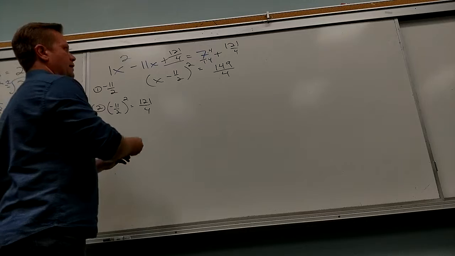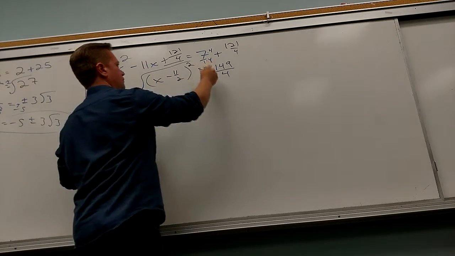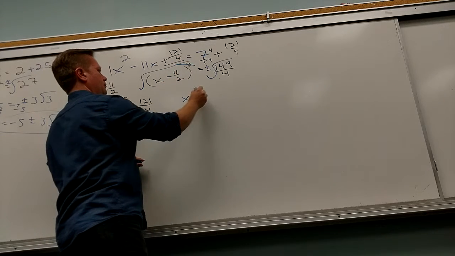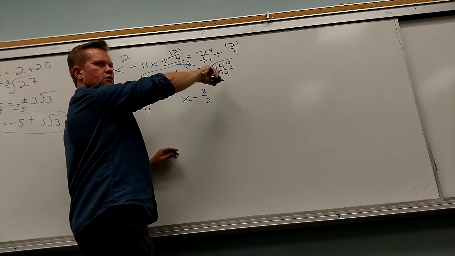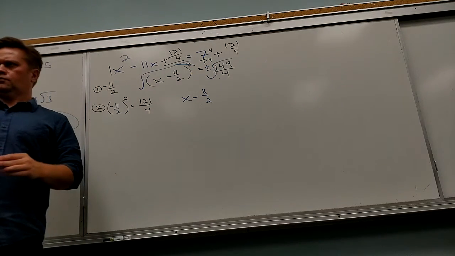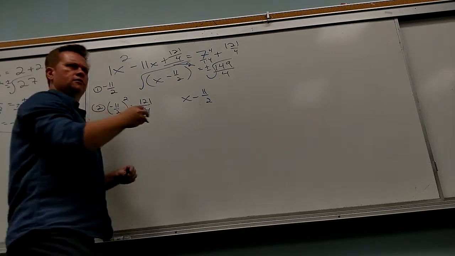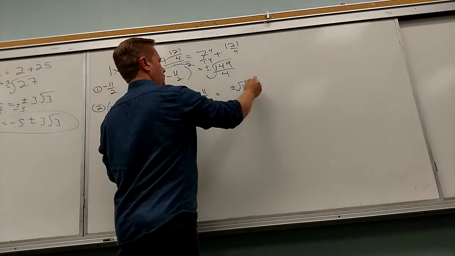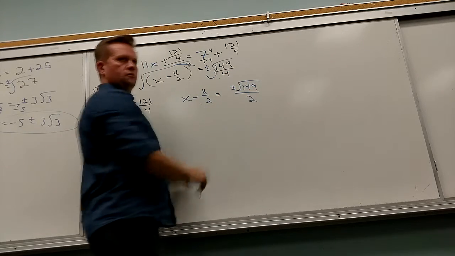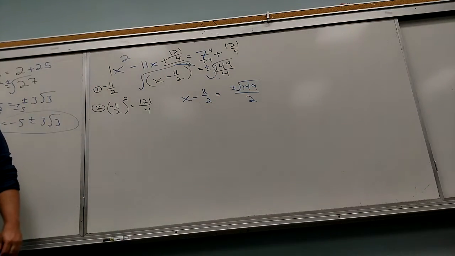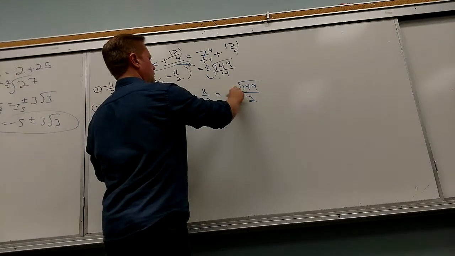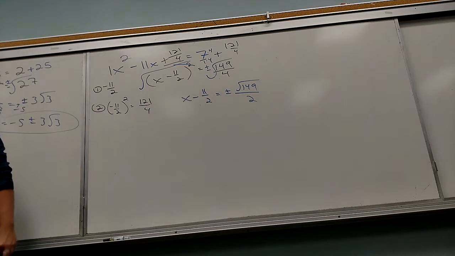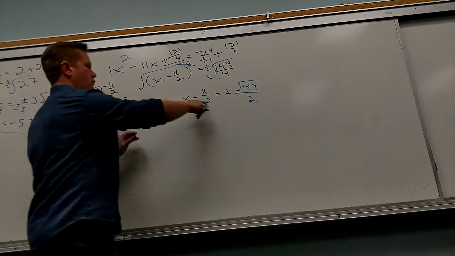And then I square root, plus or minus. I'll do this side. It's the only thing you can do on that side. Can you do the square root of 149? No. Can you do the square root of 4? See? Let me put that plus or minus. There we go. And then the last step is the same as before. You just add whatever's with x.